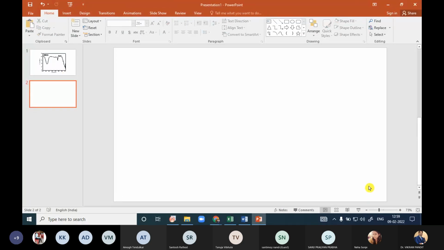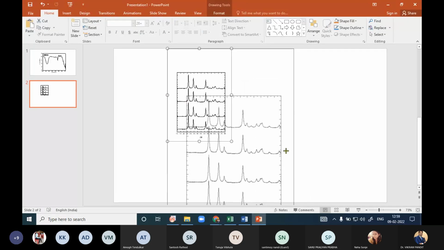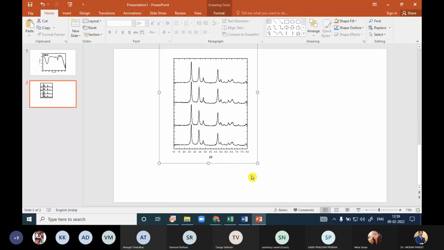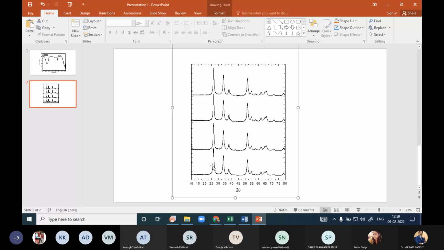Just press control V, and you will get this graph. Now I want to show that the 100% peak in XRD is at about 26, but it's not visible. It's not good over here.